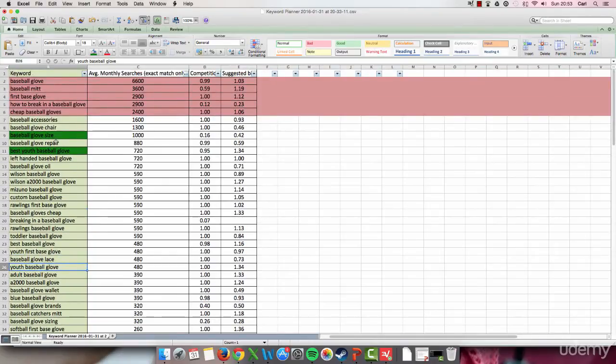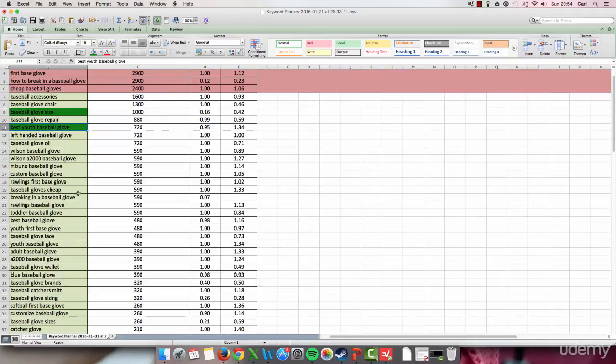So what you're actually doing is combining the keywords that you've got by having one long tail keyword. And this is one of the main benefits of using long tail keywords. It doesn't just take that as one keyword. It looks at combinations. "Youth baseball glove", "best youth baseball glove". They're all in there. So what you're doing here is you're actually increasing the amount of traffic that you're going to be getting, not just for that keyword, but for others as well. This is the one benefit I would strongly suggest that you go on using long tail keywords for, among others.